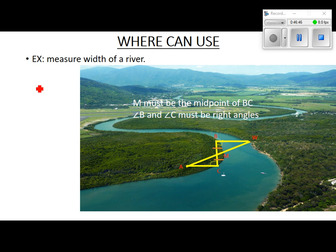Is that something that we could measure using a tape measure then, because we're on solid ground instead of going across the river? Yeah. And probably might not even use a tape measure. You ever see one of those wheel things, Mason, that you walk with and it counts it up? That's what you could use there. Now again, a lot of the stuff now is computerized. So you really don't have to do it the way I'm explaining it out here if you have the computer set up. And I know, Cameron, you got the computer set up sitting in your barn at the house, right?